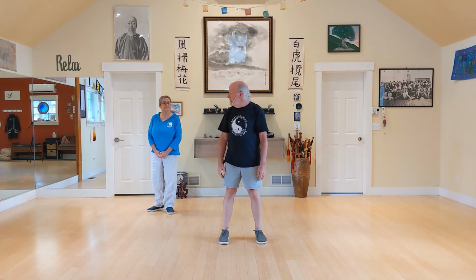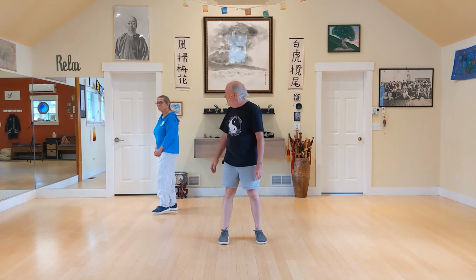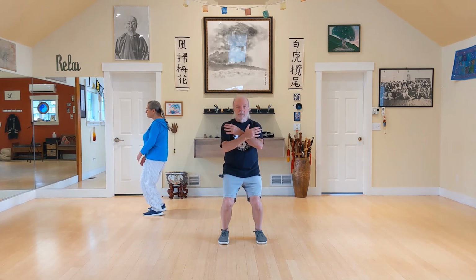So start with the feet parallel, toes in a line. And you could face it 90 degrees. I think that's a little bit easier, as you start out in the opening posture and sit down and let the hands cross, and stand up and let the hands drop. Coordinate this perfectly. When you start sitting, the hands start moving. And the hands finish crossing exactly as you reach bottom. When you stand up, the hands drop all the way, finishing exactly when you reach the top.